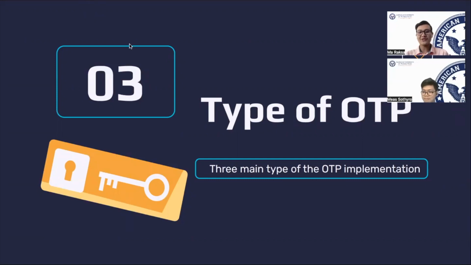Thank you, Sothyro, for a very detailed presentation. I would like to continue the presentation by walking all of you through the three types of OTP. As you know, OTP provides more security to the system, and we can achieve OTP in many different ways. Today we will talk about three main types that you can implement in the system.